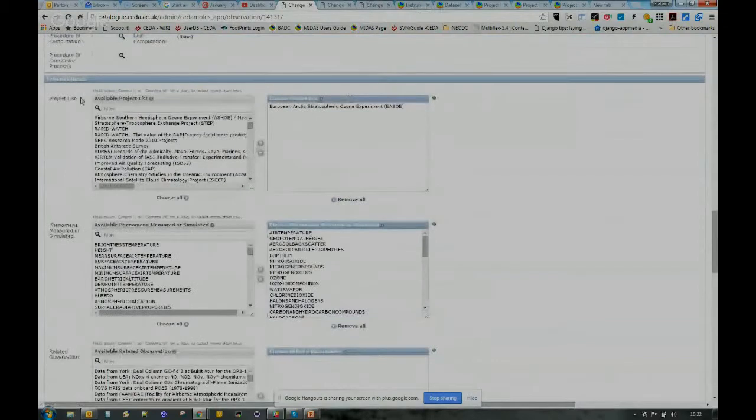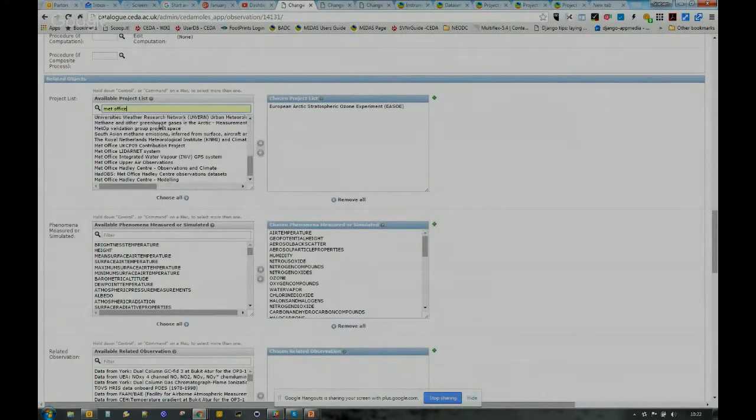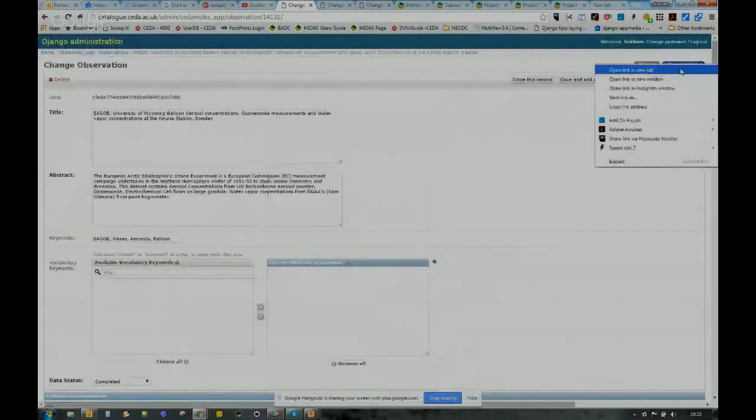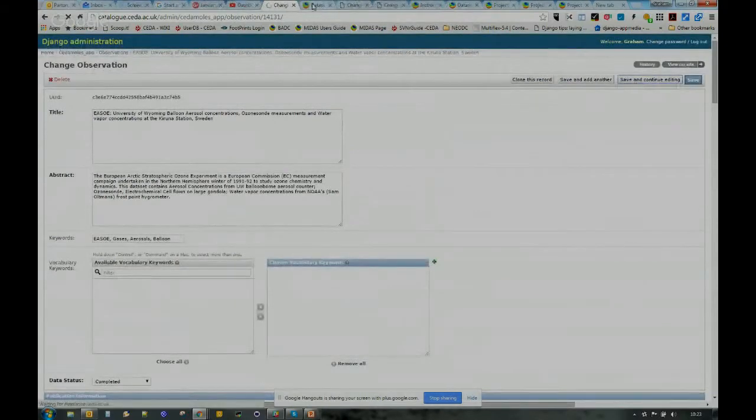And here it is, it's called project lists. So you can just add in whatever you want. You can do a quick search. So if I find Met Office, find lots of Met Office projects. So let's stick in the LiDAR net system, and let's stick in some Hadley Centre stuff. And say continue editing that one. So I'll come back in a second.